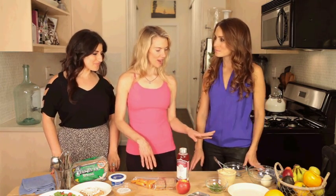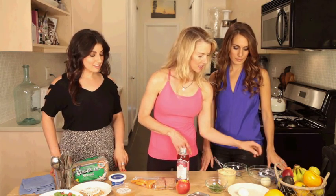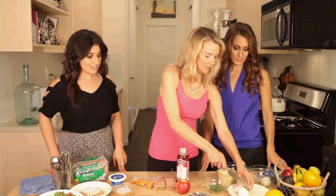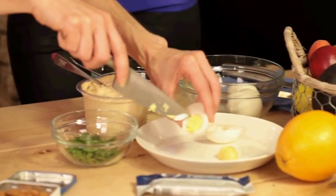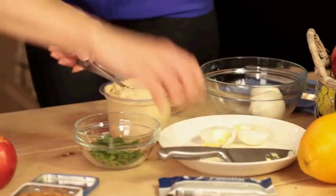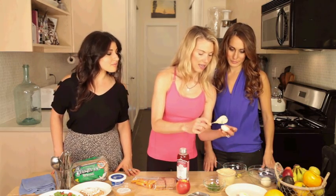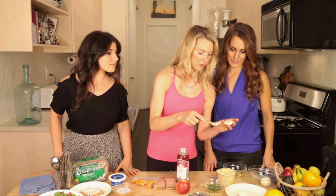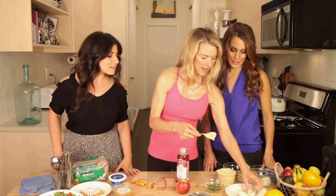So I want to show you how to make my angel's eggs. This is super easy, super delicious. Once you have your hard-boiled eggs ready, you take an egg, and we're just going to cut it right down the middle. Cut it nicely in half. Cut open your egg, take out the yolks, and put the yolks off to the side. Then you take a little teaspoon of hummus and give it a little smear right in there, and see how it just fits right in. Lovely. Such a great idea.